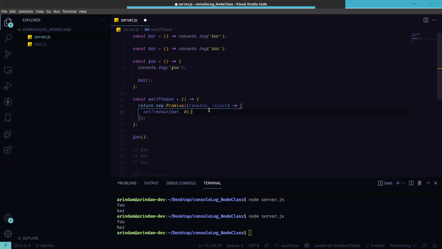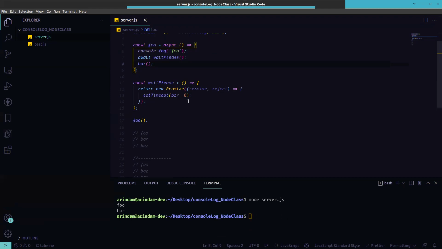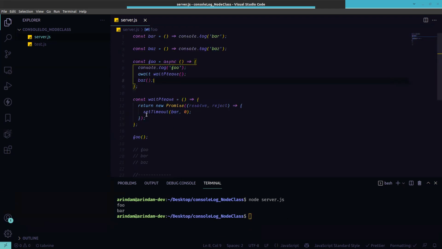Will it be after bars? If I am putting this setTimeout in a promise, that means bars will run after bar. Maybe not, but bars will not work. So bar, then bars.